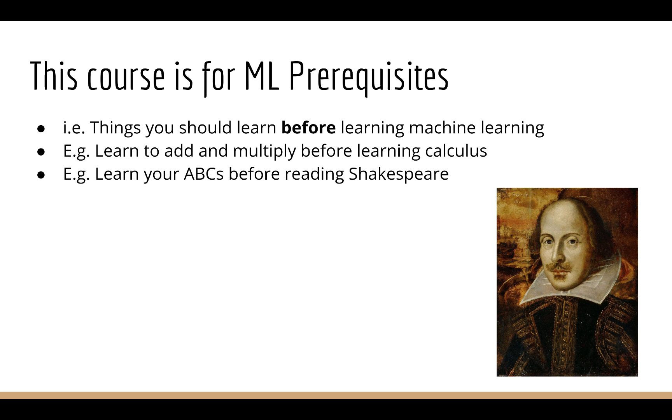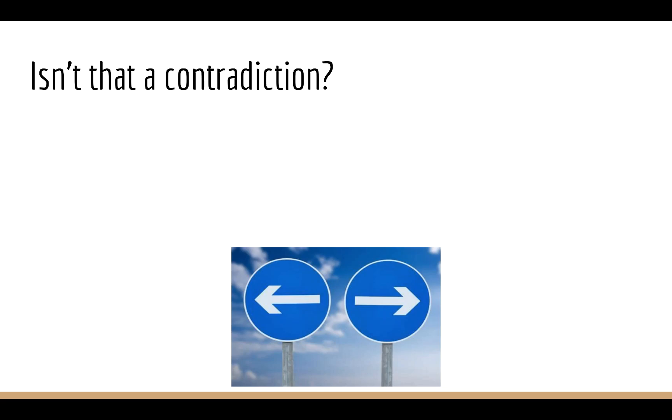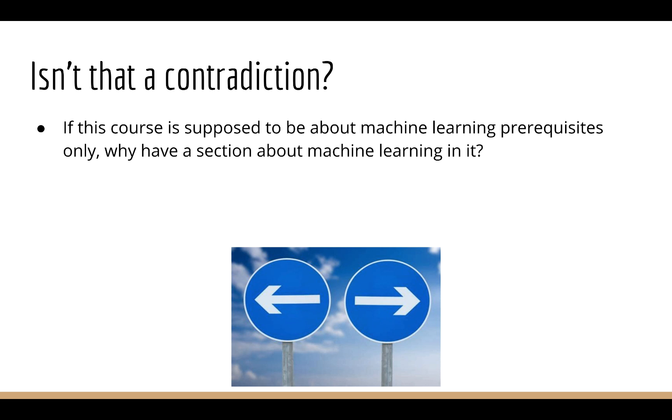I expect you to know the basics of spelling and grammar before you try to write a storybook. Otherwise, let's be real, your storybook is going to suck. Okay, so it may seem that I'm contradicting myself. Why would I then make a section about machine learning if this course is for machine learning prerequisites only? By the way, I know this is quite an involved explanation, but it's designed to help you. Believe it or not, what I'm talking about right now is helping you put all the techniques you're learning about into perspective.